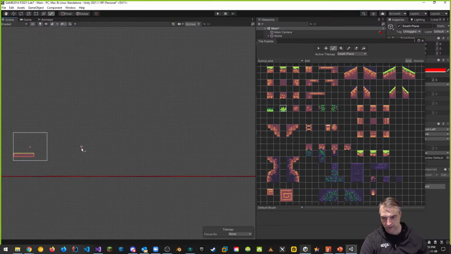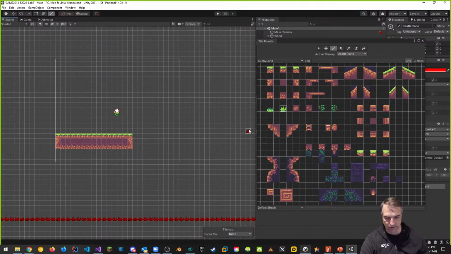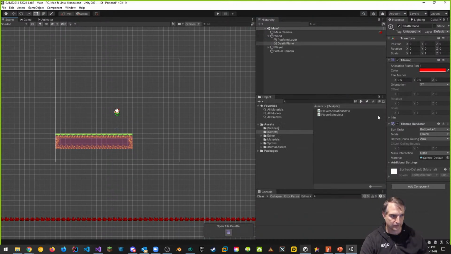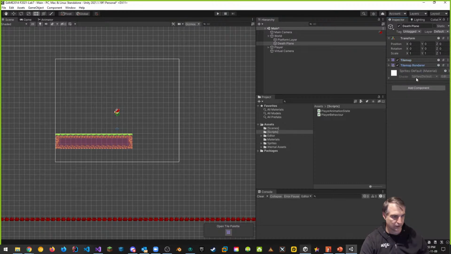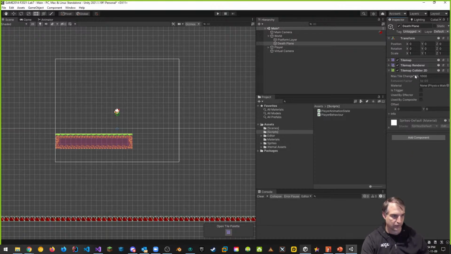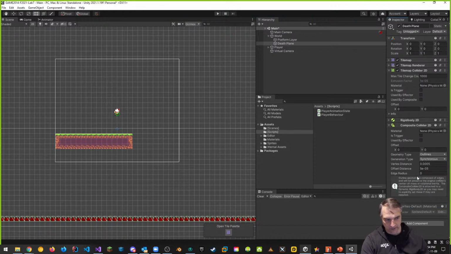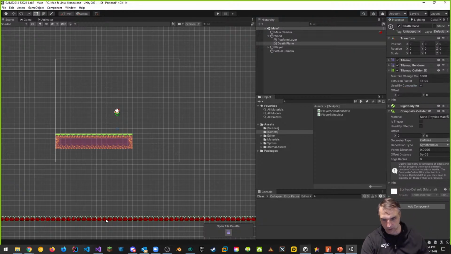It's not a problem. But the thing is that we need some kind of collision system for the death plane and so on. And that's cool. So let's get rid of this. And for the death plane, we want to do the same thing that we had before. So I'm going to click on Add Component, and I want to add a tilemap collider component. There's my tilemap collider, but you can see they're individual colliders. So now I'm going to add a Composite Collider, and I'm going to say that the tilemap collider is going to use by composite, which makes it all one big collider, which is pretty cool.